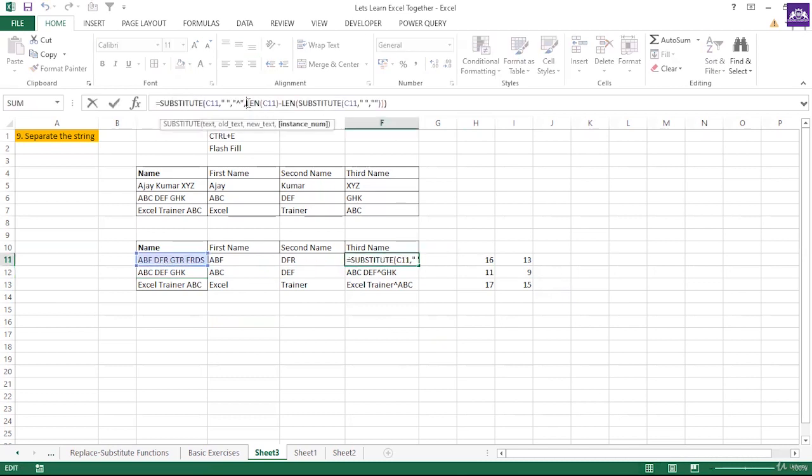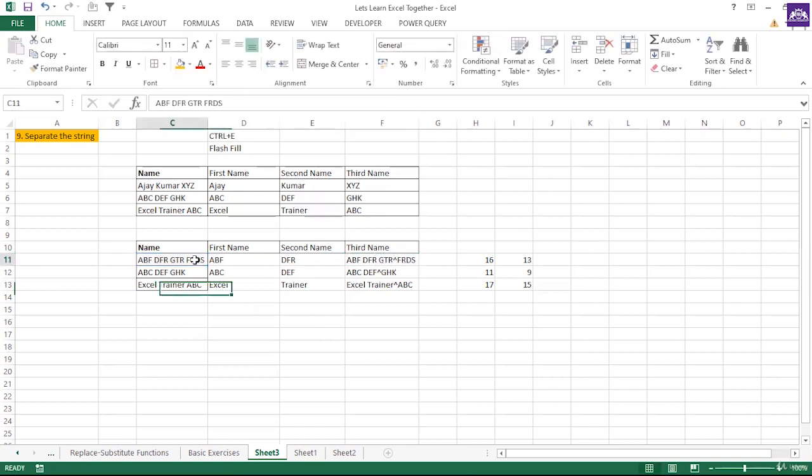And this segment is called instance number. If you just select this entire thing and press F9, it will give you the instance. It means at the third space we have to replace this blank with the power sign. And this is how it has been done. Let me just do Control Z, and now you can understand this. Control Z we have covered already.